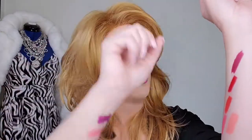And then moving on to Fashionista. Fashionista is another pink. This pink is going to give you a lot more pop. It's not quite a hot pink, but it would be what I would consider a pretty traditional Barbie pink, which would also go really great with Haute is Hot. So those two together are going to create a beautiful Barbie pink.